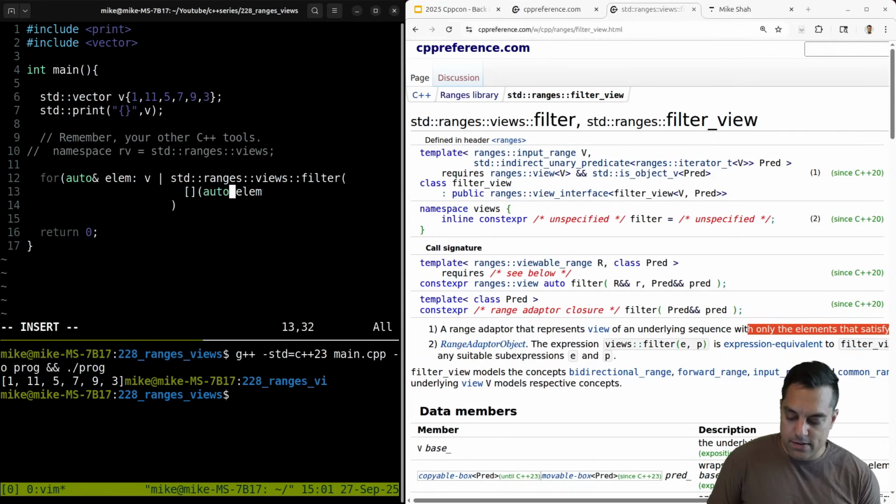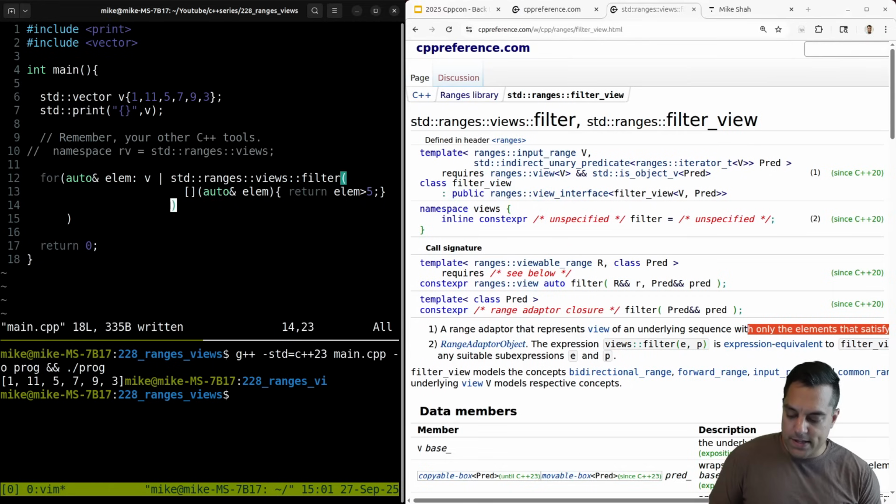And then we could clean this up here. But let's take in some element, whatever it is here. And all I'm going to do is write a function. Let's return if the element is greater than 5. Yeah, let's do 5 here. That's reasonable enough. And that's the idea here. Okay, and then I'll close up my for loop. Okay.